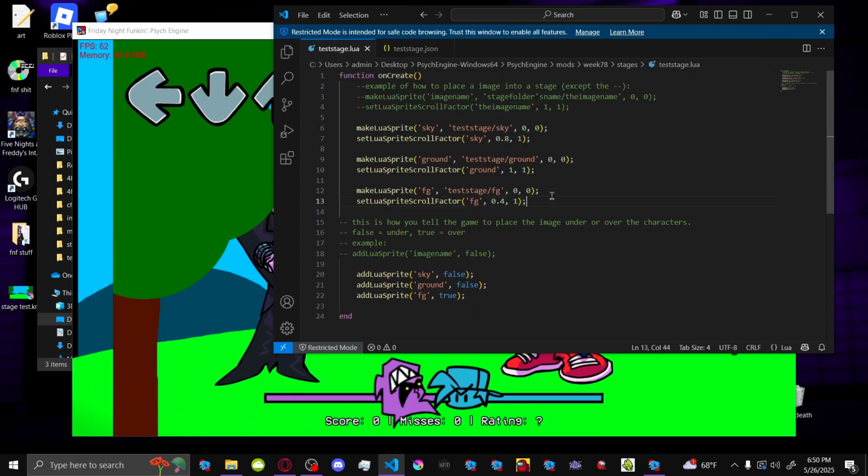One last thing I forgot to mention. Lua scroll factor for the images. The X value is the only one you really want to mess with, unless you want to mess with how much it scrolls up and down. But the background, the X changes how much the image moves with the camera. If it's set to 1, it won't move at all. If it's set to 0, it'll move perfectly with the camera. So typically you don't want that to happen. So I'd say do a value between like 0.5 and 1 for scroll.